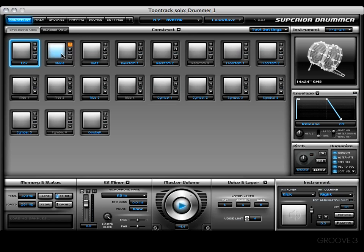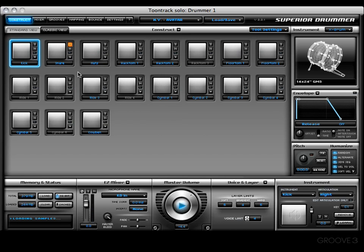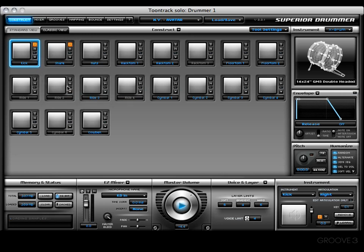And now see, I can solo the snare drum. And let's go ahead and start messing around here. All right. Yeah, that sounds good. Okay, so now, how does the kick drum fit with that particular snare? Well, all we have to do is just click on solo and then start dragging everything down, and it's cool. You see that there? Awesome, huh? I love that about the classic view.